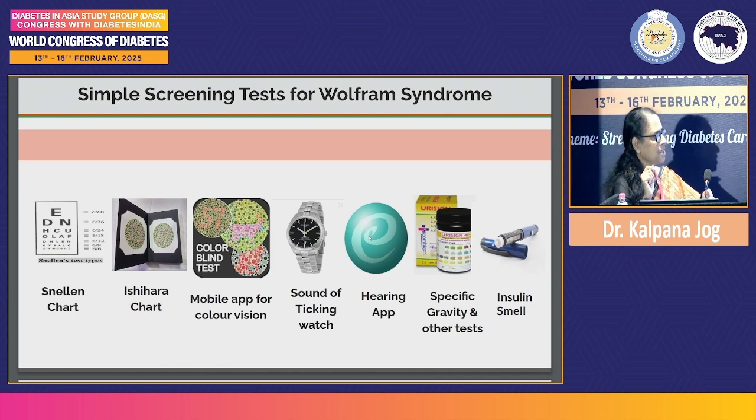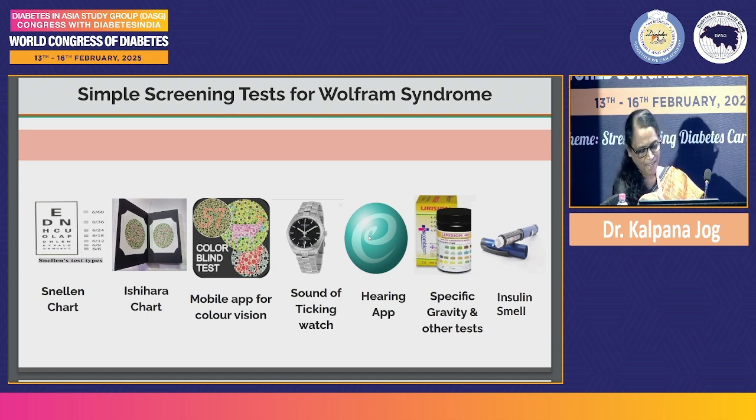Urine routine was either checked in the lab or with the help of reagent strips. Besides focusing on the biochemical analysis, we focused on the specific gravity also. A fasting urine was preferred. A fasting urine with specific gravity of less than 1010 was repeated, noted, followed, and further investigated. If there is any abnormality, we went ahead with checking for hydronephrosis and focusing on that also. Last, adding insulin smell was an afterthought because it's very easy to do. As you all know, insulin has a very characteristic, unmistakable smell, and all our kids are familiar with that smell. And if they can't identify that smell, this is definitely pathognomonic.